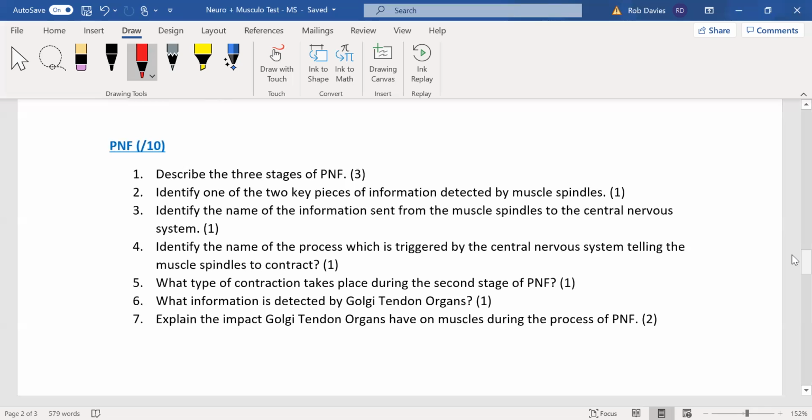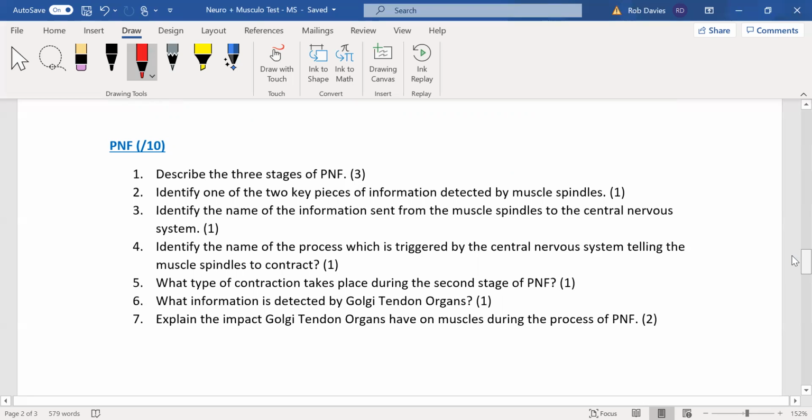So first stage, passive stretch with the support of the partner pushing against you. The second phase is where you push against them. It's an isometric contraction, so there's no movement. And the third phase is that your partner will reapply the pressure to increase the stretch again. So it goes one way, and you push against it the other way, but without any movement. And then your partner pushes back again. So it's 3 phases.